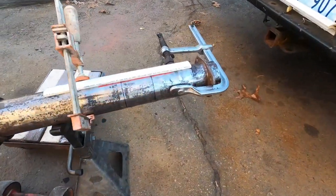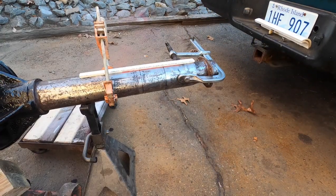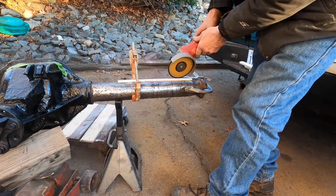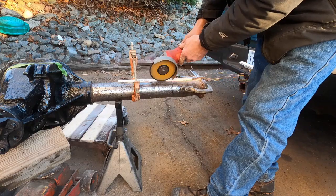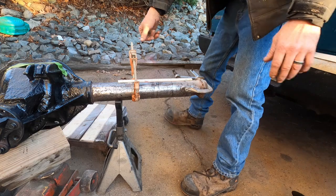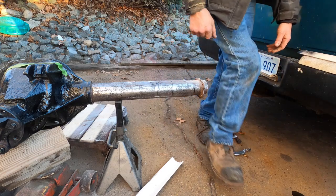First thing, I got to make a mark. I did the marker, but I'm going to do it with a grinder, just so when I put this thing back together, I can clock it right. I'm going to back up the camera a little bit because I don't want the sparks to wreck the lens. That's so these line up with the other side. Let's get set up for the first cut. Here's my line. I'm actually going to rub that with a marker again.